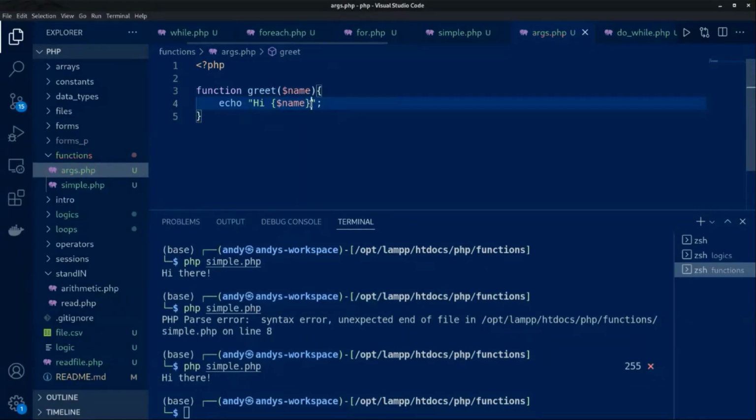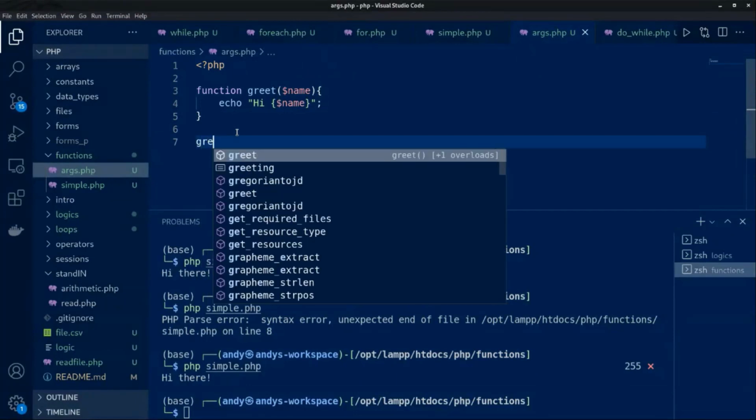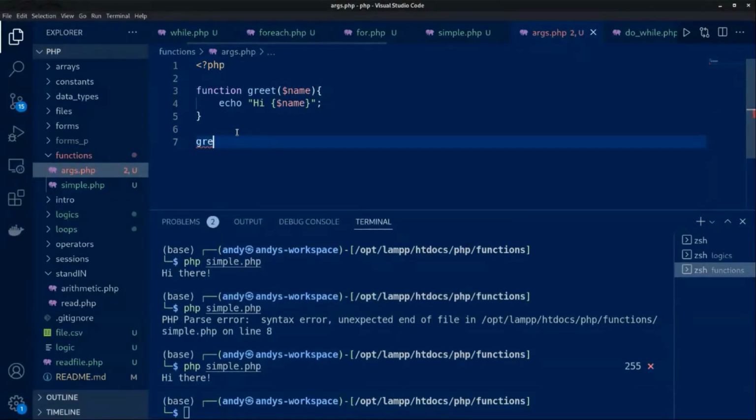Now, I want you to take note of this thing that I passed, these curly braces. They are used when you want to concatenate a string with a variable in PHP. Okay, so if we create this name, Andrew, what is going to happen is that our PHP code is going to go through this function and check, did you pass in any argument here?